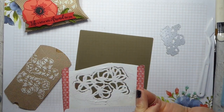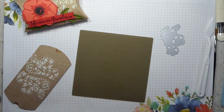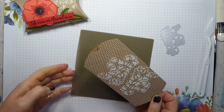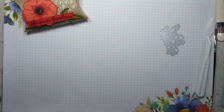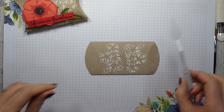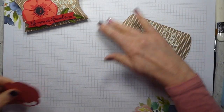This I'm just going to throw away. The paste starts building up, so it gets less effective. But yeah, just scrap paper. I use the paper from the back of the Designer Series paper packs. This I'm just going to pop to one side to dry. Doesn't take terribly long, but I have done a Blue Peter special and prepared one earlier so that we can get through this reasonably quickly.